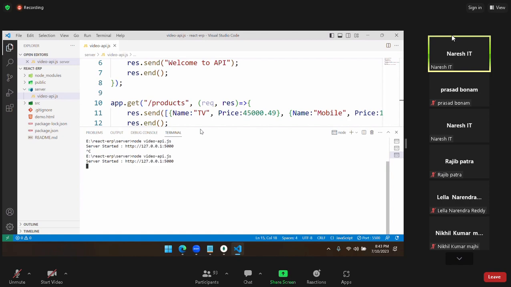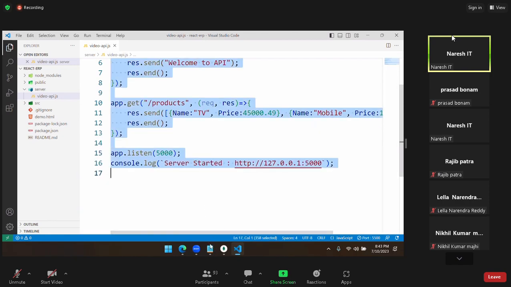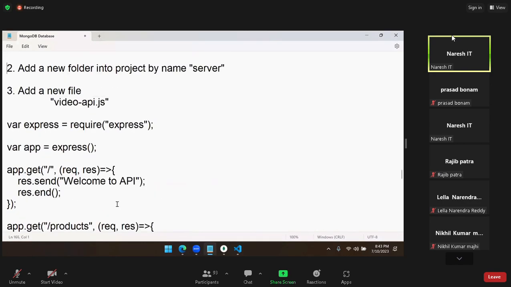So now what we have to do is, this is the basic program. This is server side routing. We have to write all the routes now. What are the routes?